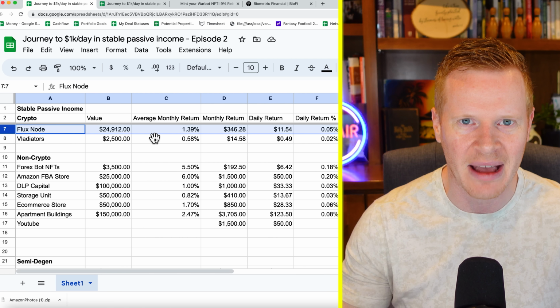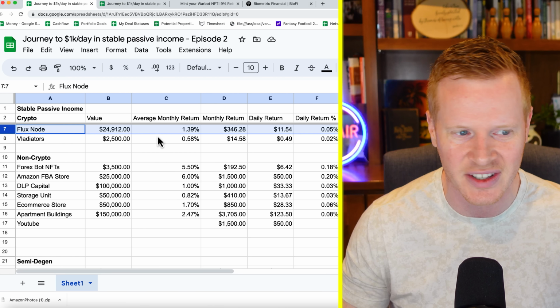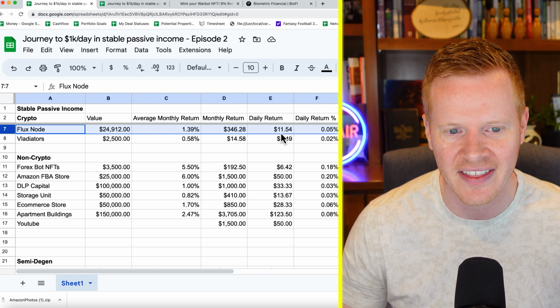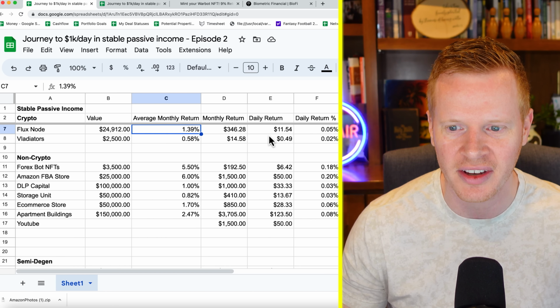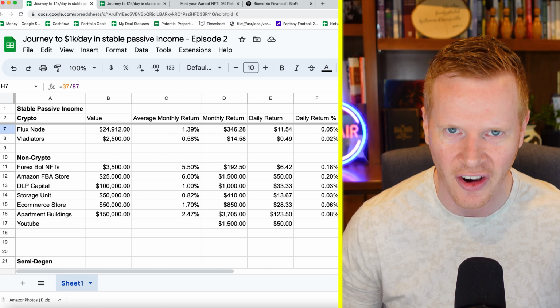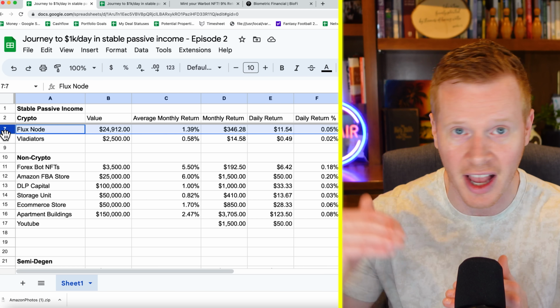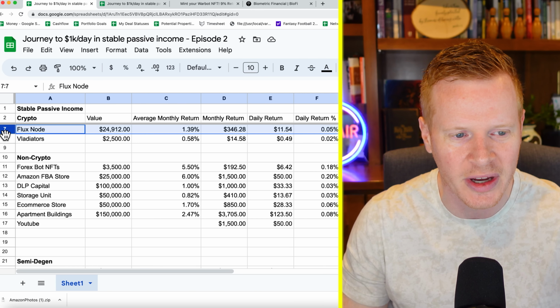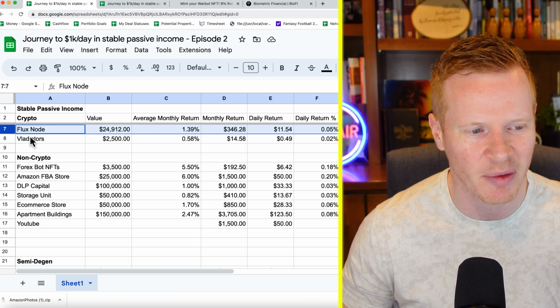So if you don't want to put that much in, but you want exposure to Flux, working on an NFT to help you get into that as well. Currently, my Flux Node with 25K in there is making $12 a day. Again, not a lot. This is about 17% APR. But if it's in something stable, and I do believe the price of Flux, when we get back to a bull market, I think I'm going to appreciate having that exposure to the appreciation of the price of Flux as well.